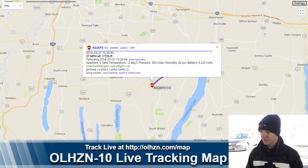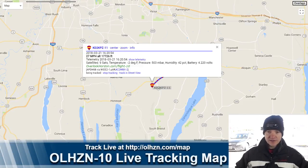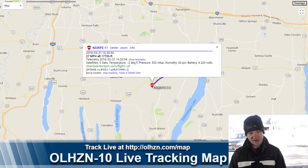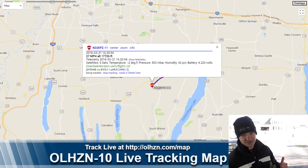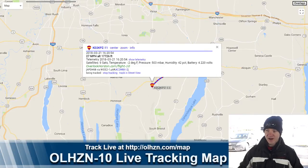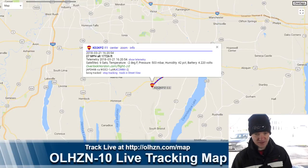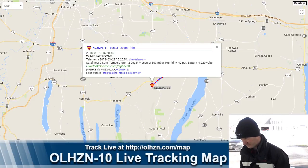I do have to get something to eat at some point, because I'm hungry and still high stress from getting that balloon up in the air. When the wind is blowing as hard as it is today, we're at like 15 mile per hour winds right now. So I'm undercover, which made it really nice to fill the balloon. But if you saw it on the video, as soon as I stepped out from there, that thing was going nuts, and we almost killed the flight before I even launched it.